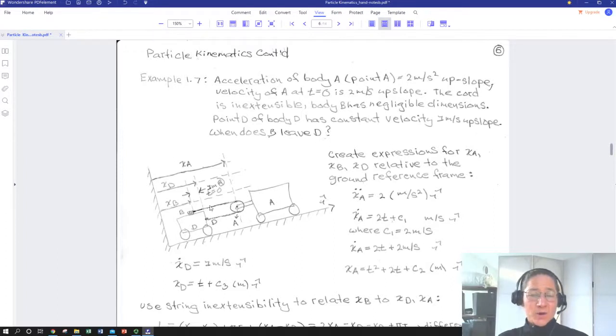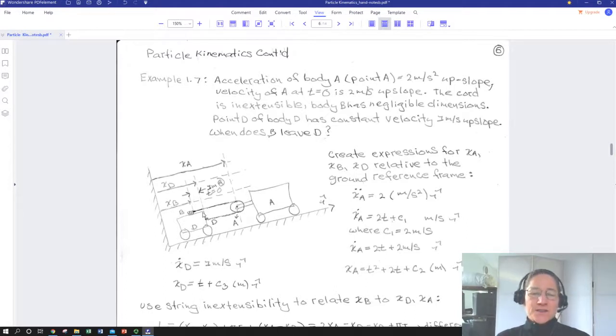The cord won't stretch, so we've got a cable connecting another cart through a frictionless pulley to a little weight or a rock that's sitting on top of cart D. The little rock B can move across the surface of cart D, and if it moves more than 1 meter from its current position to the edge of D, it'll fall off, which might be bad. So presumably we're trying to keep that from happening.